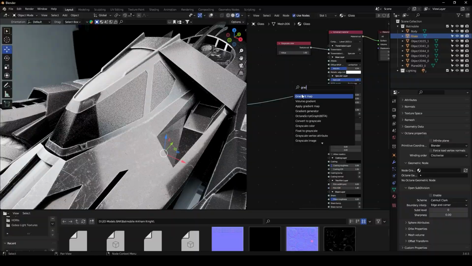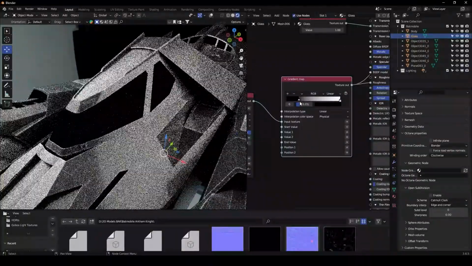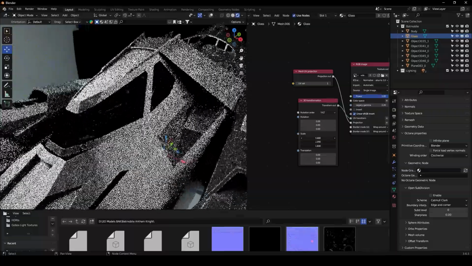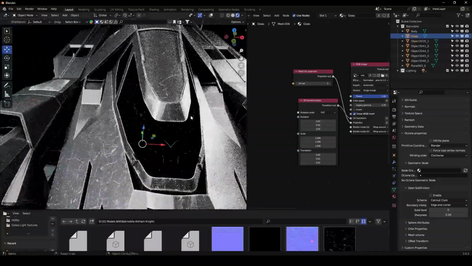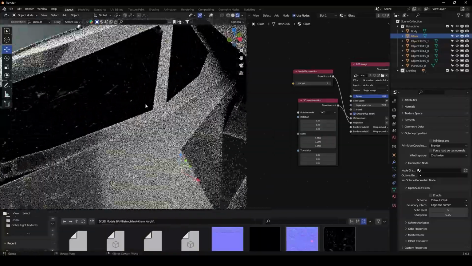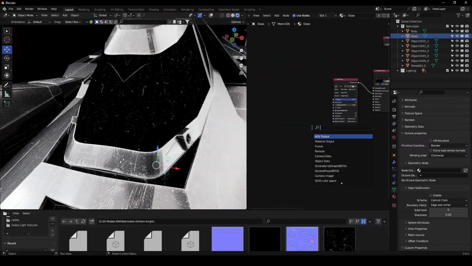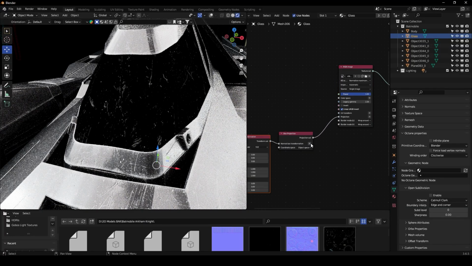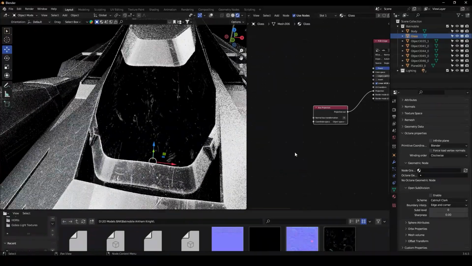Nice. Let's add a gradient map and bring this down. And let's give this some scale. Something like this. And I don't like this mirrored looking, so I'm gonna delete this transform. Let's add a box projection. Plug this here on the projection. Okay. And let's play with the scale.